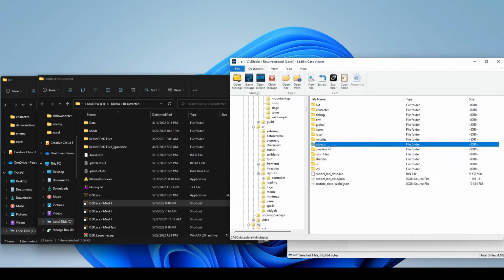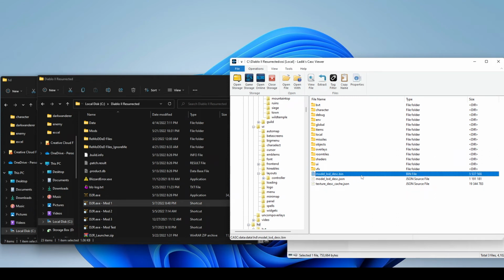I've explained in more depth in the previous videos, but essentially this bin file here is ruining our day. It has a backup and a definition of what every model is and what LODs they use. Every texture and model in the game is kind of stored there. So if it's not in that list, you cannot use it. It will just crash because it doesn't know what LOD version to use, since it's not in that master list. One thing we can do to get around that, luckily, is that they left a lot of test files in the game.